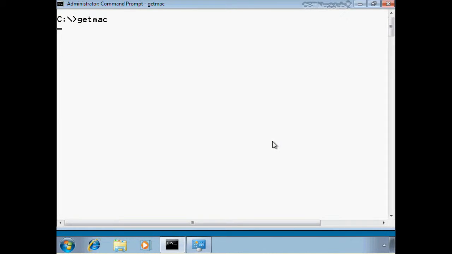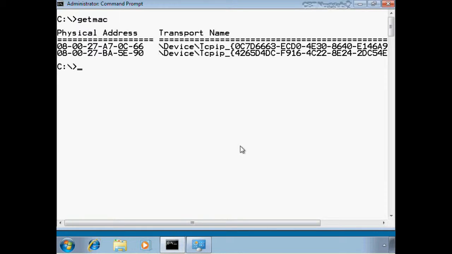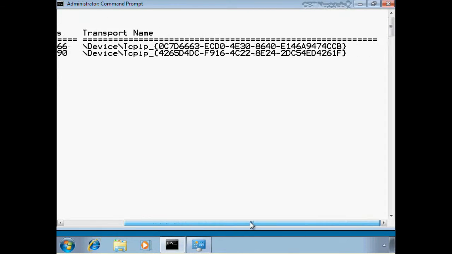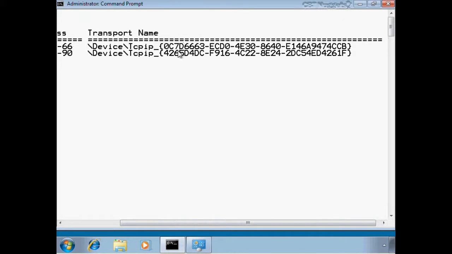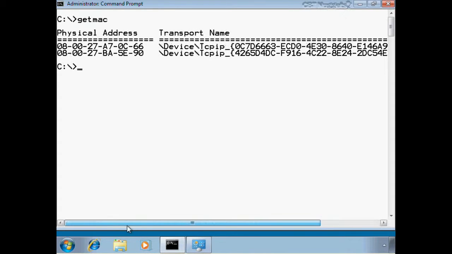First is GetMAC. This is especially helpful if, for whatever reason, maybe you're doing a DHCP reservation, that in Windows you can obtain the MAC or physical address of all network interface cards on the machine. In this case, remember I've installed 2 network interface cards. I'll need to determine the transport name, or the specific name that maps to each NIC, to figure out which is which.